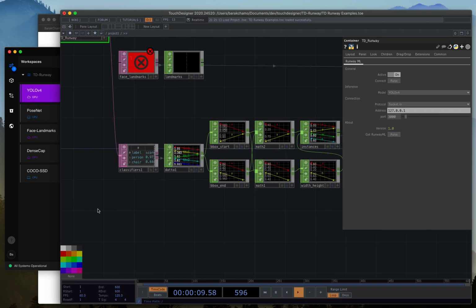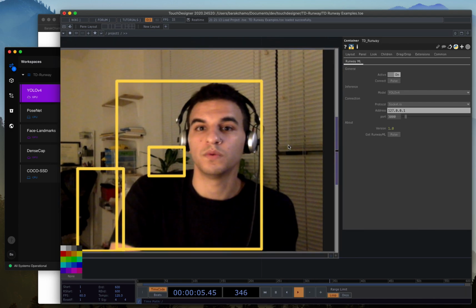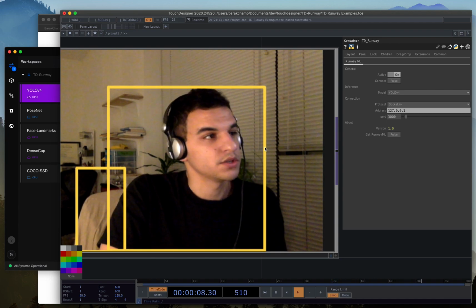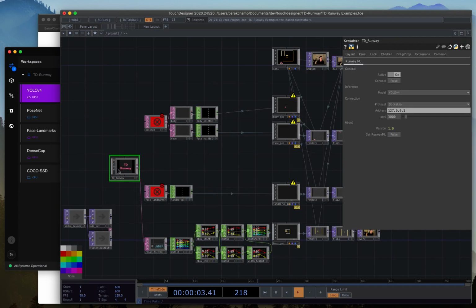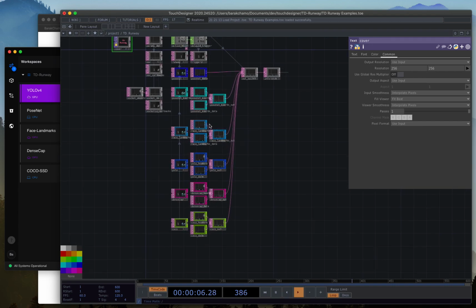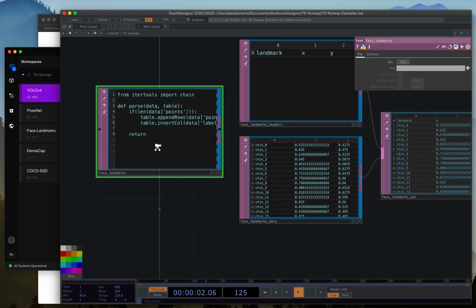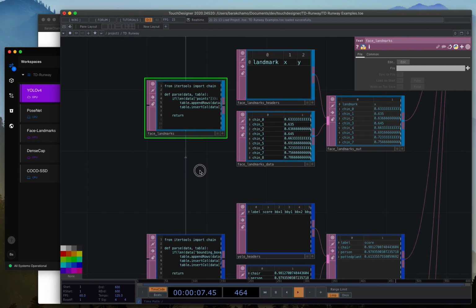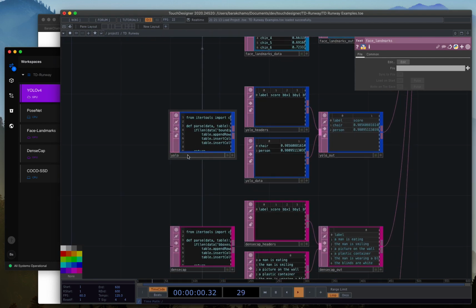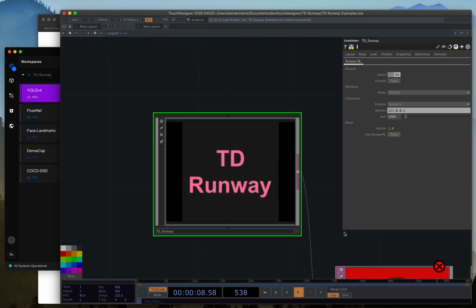If you have specific classifiers that are on Runway and you want to add them, then I'll just quickly go through the guts of this so that you can expand them. The base model behind the approach was to build these as extendable parsers. So the face landmarks is a parser. It's a little bit of code that receives the data in a table and appends data to the table. So each of these is its own parser. If you feel like messing with this or parsing to a different format or extending another model, this is where they all live. I can also try and extend other modules that are not supported right now, but these are the main use cases.